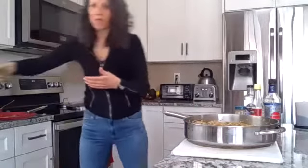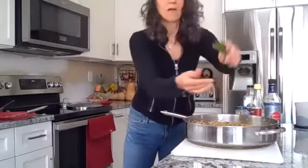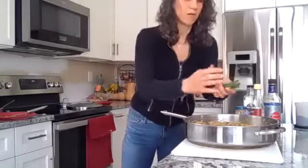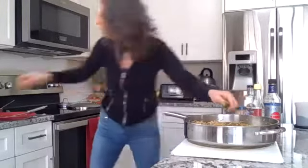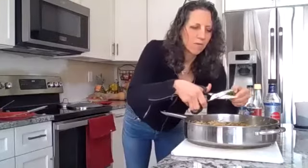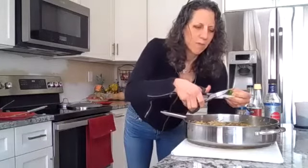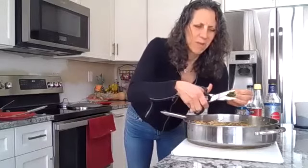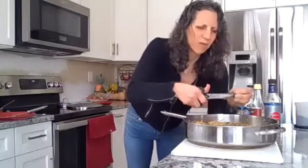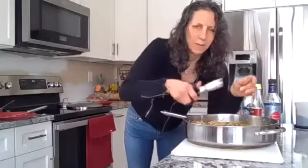I'm going to add, if you like onion, I have some scallions. I just cut the tops of scallions about 2-3 inches. And if you're not using a cutting board, it's easy to just use a scissor. So you can just cut these right into the pan with just the scissor. You can use that for basil and parsley and herbs and things like that. Just really quick to chop what you want.